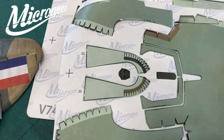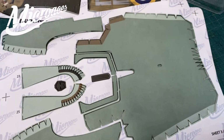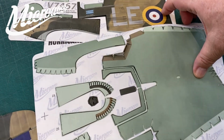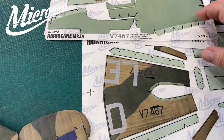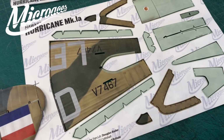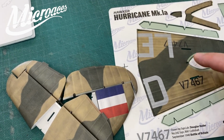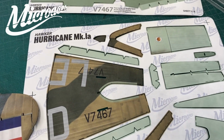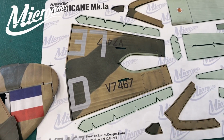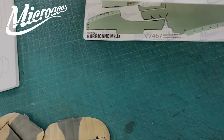And yeah, this is the internal. So some of the skin is doubled up just to add extra strength, especially in areas where the aircraft will be handled. So that offers more toughness to the aircraft. And once again, this is the tail. We've got the openings here for the control rods to come out of the fuselage, and once again, excessive amounts of detail so that it'll really look like a Hawker Hurricane, fingers crossed.